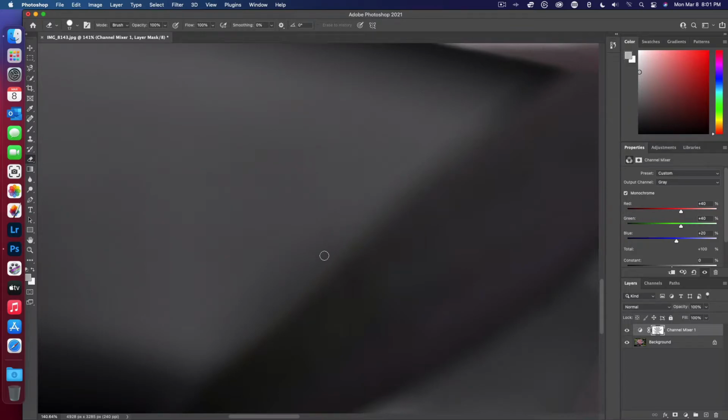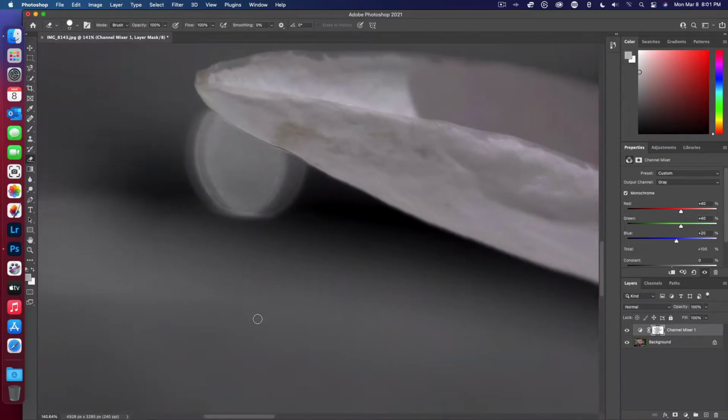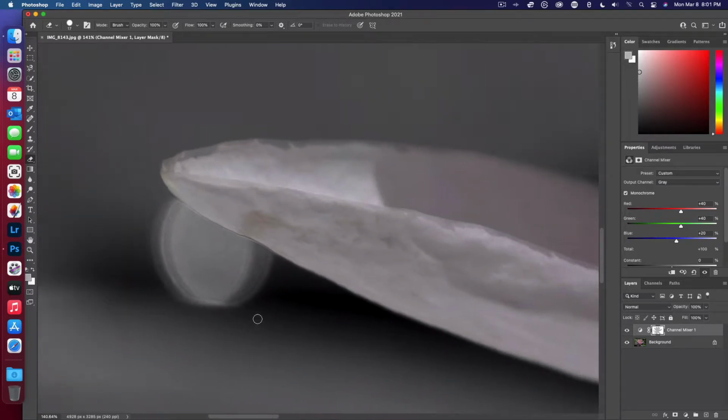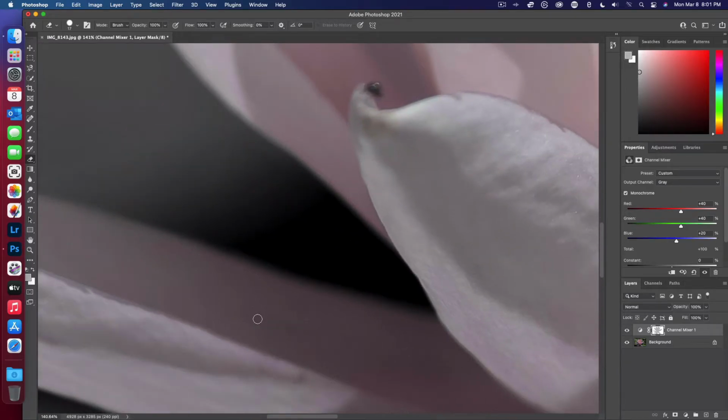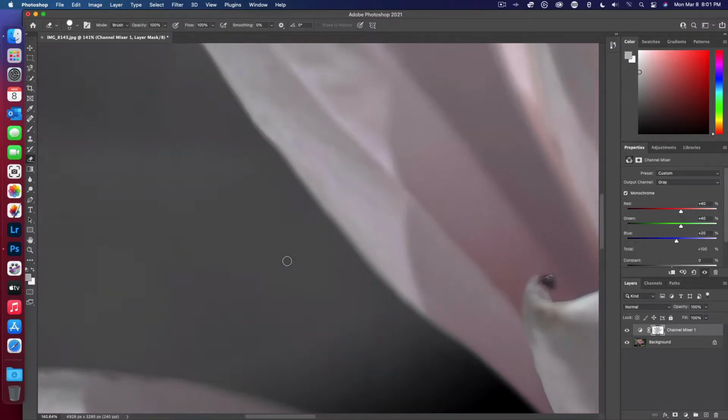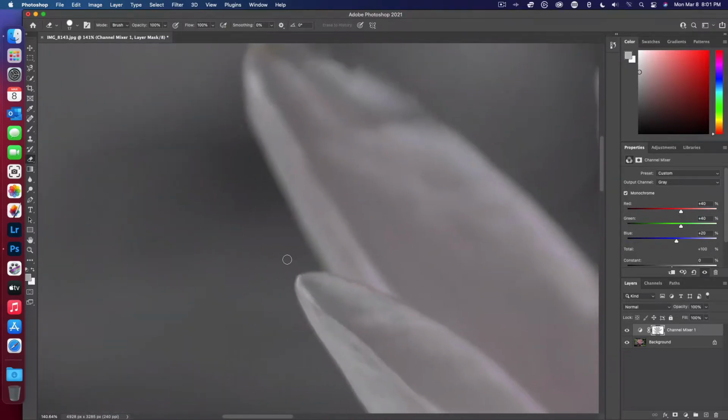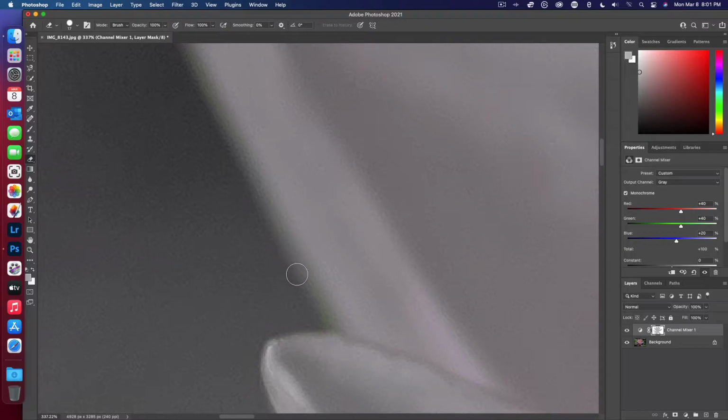I like precision, so I like to make sure that when I'm doing my work, I'm able to see it on a bigger screen. I'm able to zoom in and see everything. That way I can see if I missed an area here, like see how it's still got a little bit of a green tint. We don't want that.